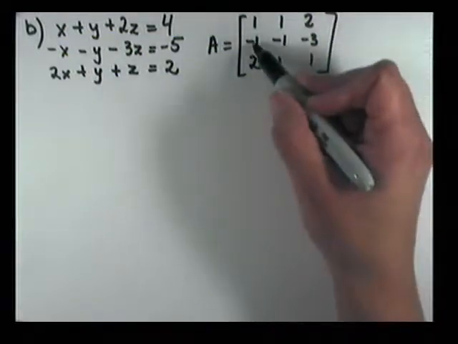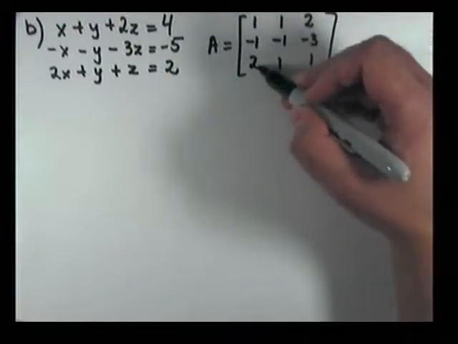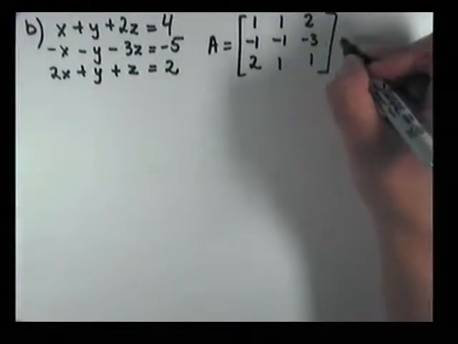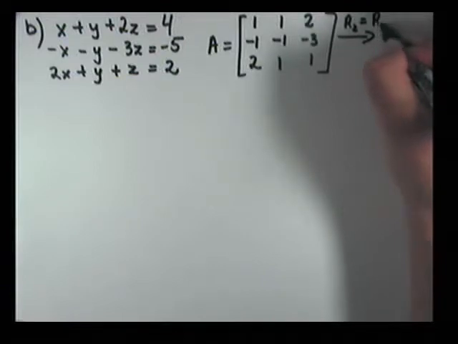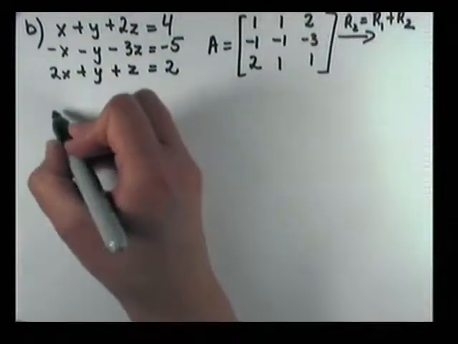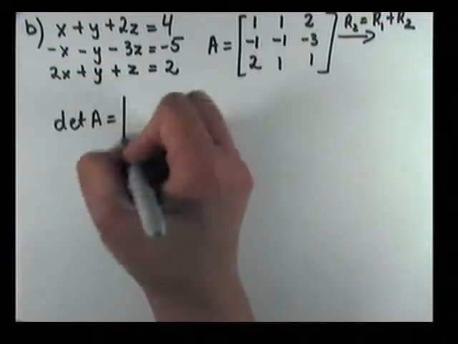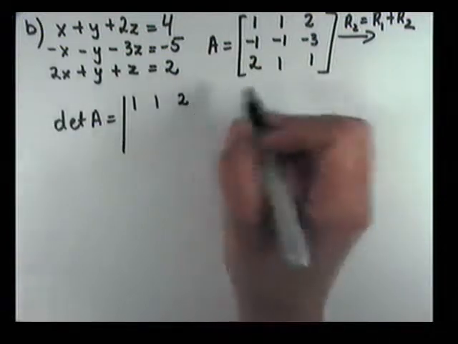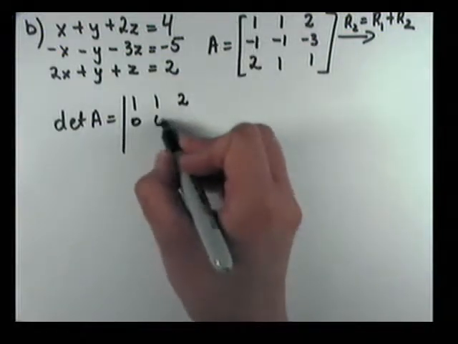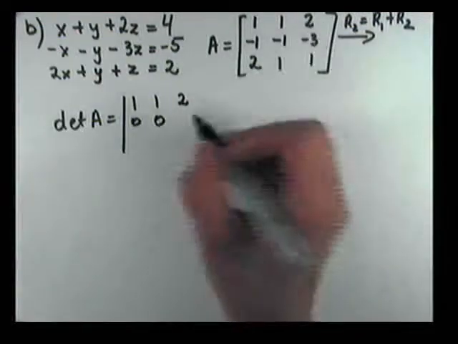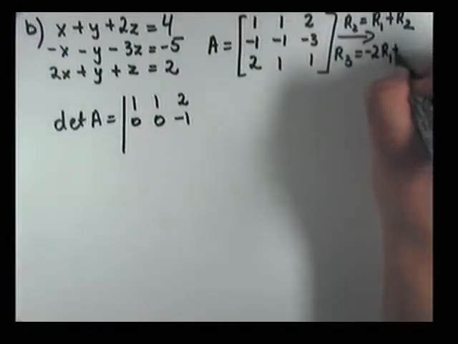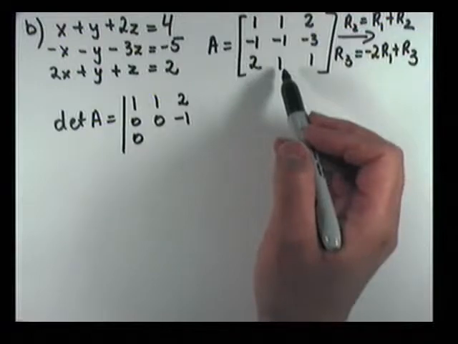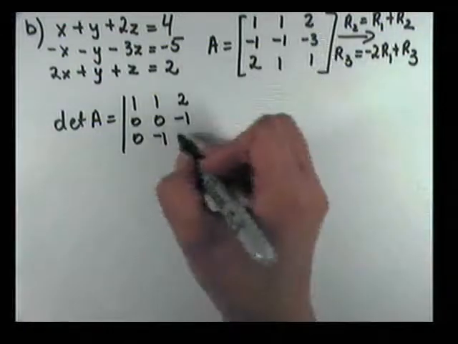So let's first change a little bit, make zeros in the first row, make 0 and 0 in those positions. So R2 is equal to R1 plus R2. The determinant will not change, so this would be my determinant of A. I will write like this. I have 1, 1, 2, and 1 is 0, 1 is 0, and then what we have? 2 plus minus 1 is minus 1. And now our row 3 is equal to minus 2 row 1 plus row 3. So minus 2 is 0, minus 2 plus 1 is minus 1, and minus 4 plus 1 is minus 3.